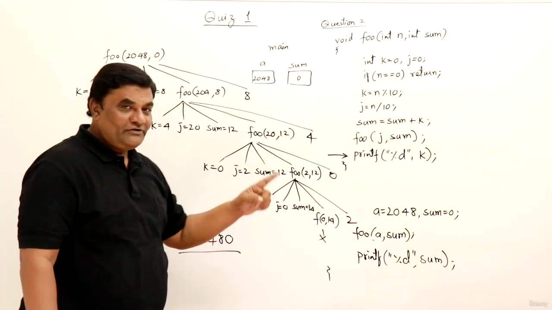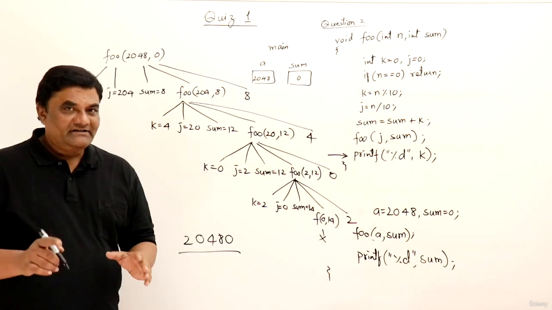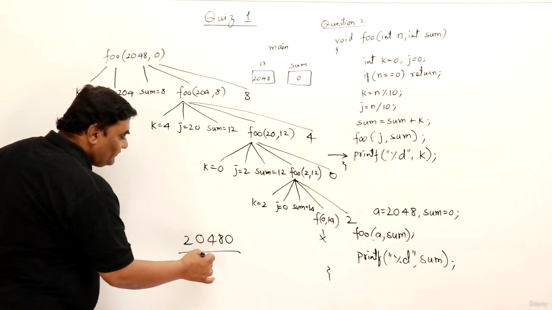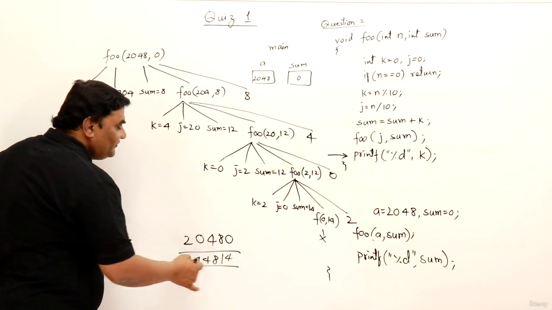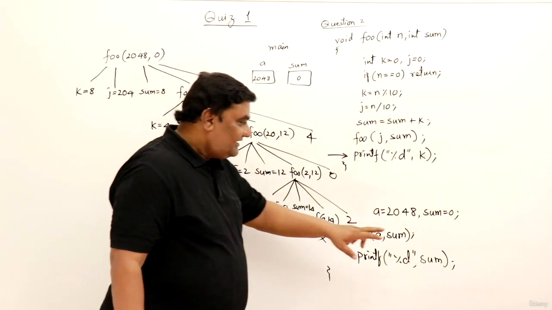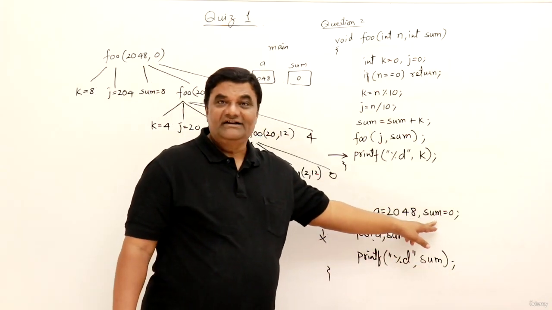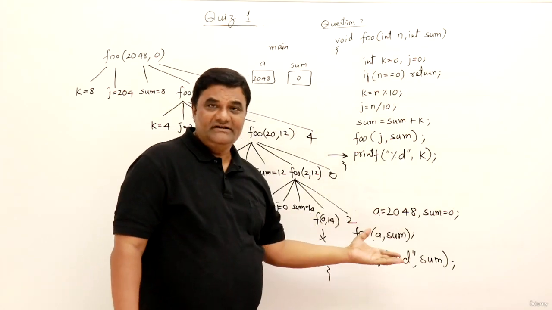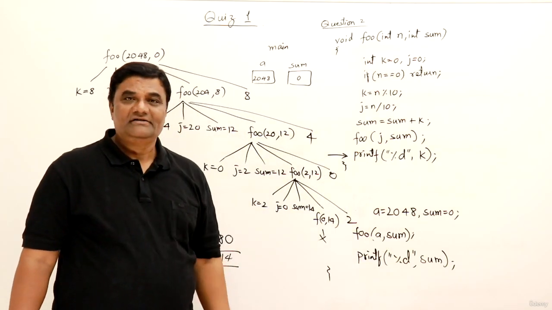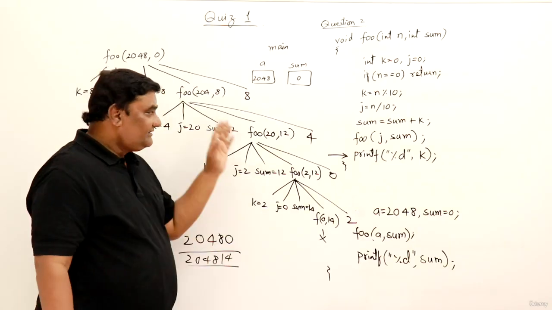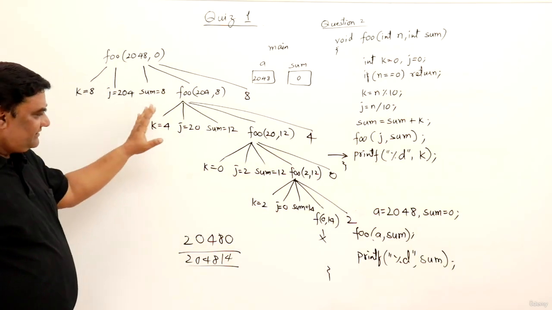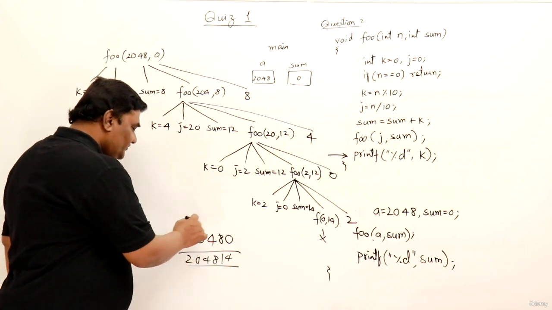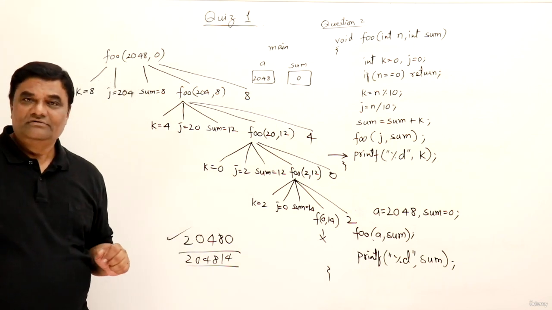2048 and 0 is printed. If you got this answer, then it is perfect. If you got the answer 2048 and 14, it means you have made a mistake. You thought that this sum is modified. We are adding this one. No, that is belonging to foo function. It's nowhere related to this. So this is not modified. So that's all. This is the tracing. This is a little bit lengthy, right? Because so many operations are there in the function, and the result is 2048 and 0.